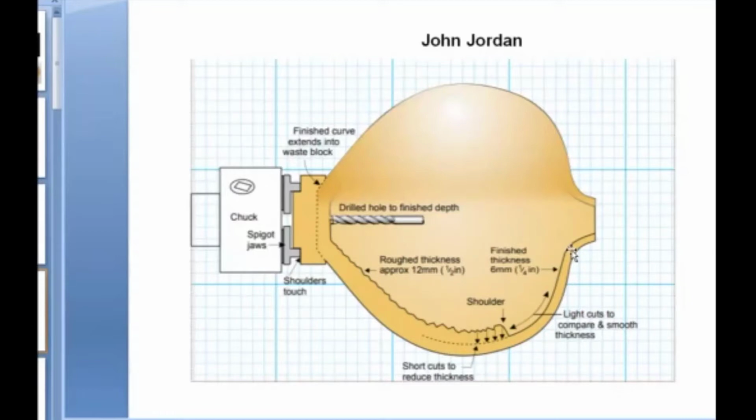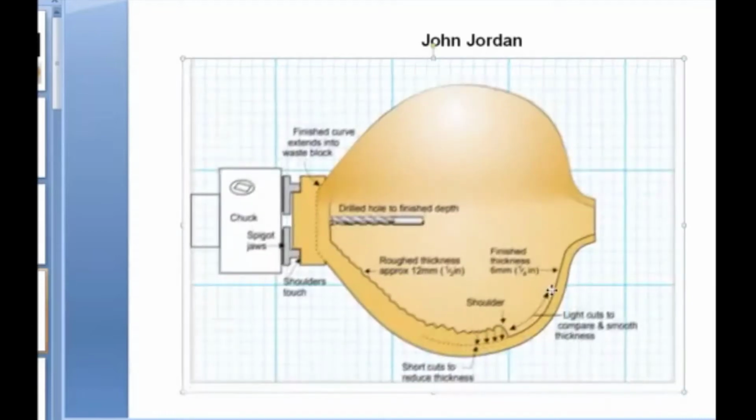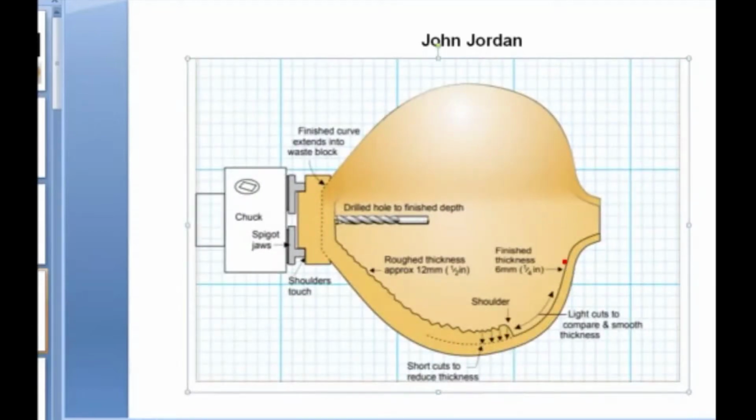And then he'll go back and he'll start to go inch by inch down the piece to get the final wall thickness, just small bits at a time. And that's sort of more closely to what I do, but I don't exactly follow this, but this is closer to my method.